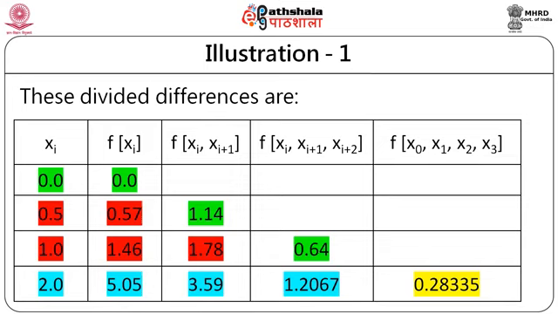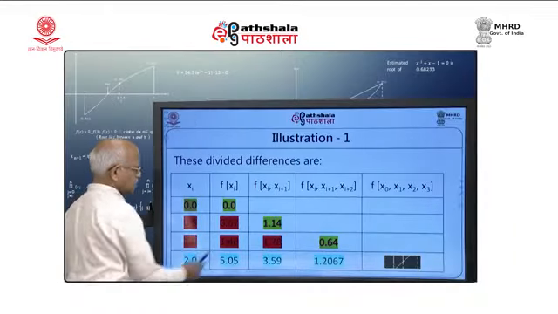The first divided difference we are taking now will be given by 0.57 minus 0, divided by 0.5, that is multiplied by 2. So, if you multiply 0.57 by 2, I will get 1.14 as my first divided difference over these nodes. Then, the next first divided difference over these nodes, again I can get as 1.46 minus 0.57 divided by 1 minus 0.5, again 0.5, so multiplying by 2. Whatever difference I get, multiply by 2, and I will get 1.78, and similarly for the next. So, this minus this, divided by this minus this, I will get this.